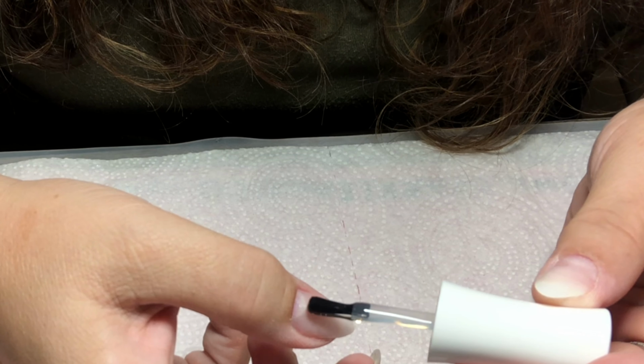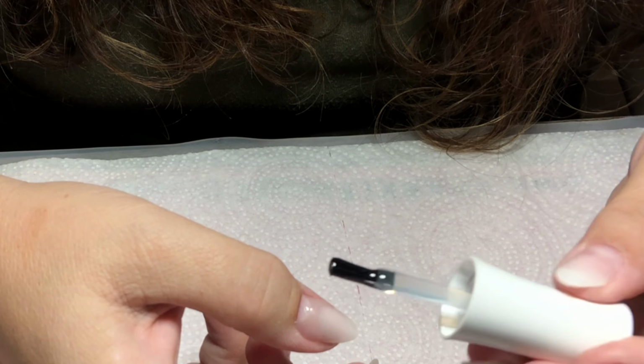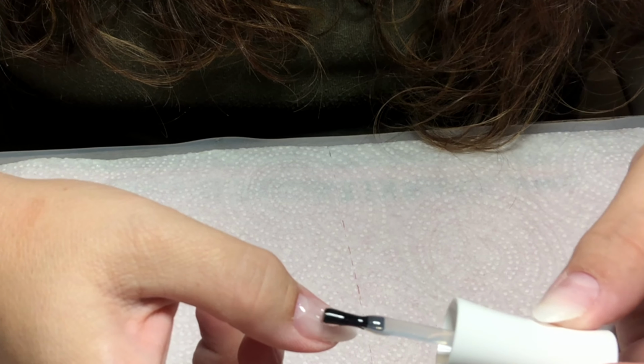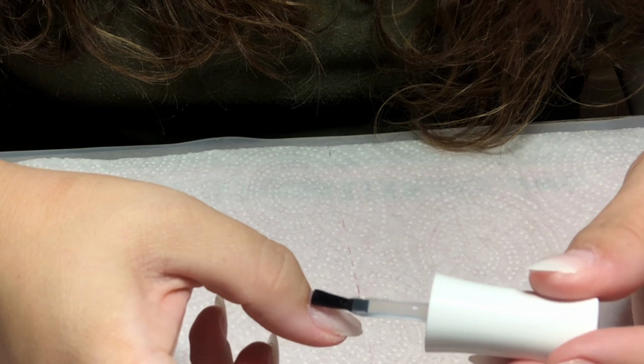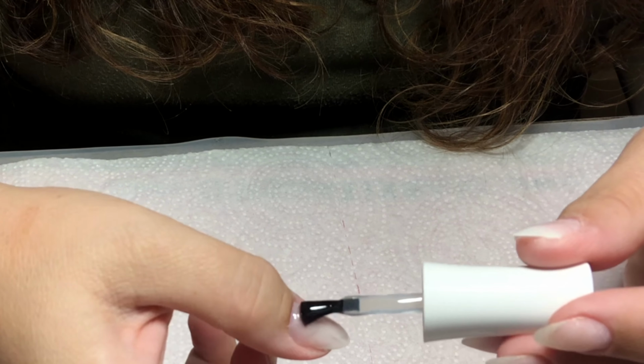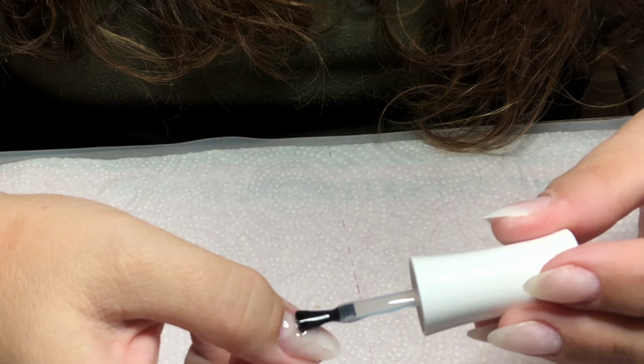I'll usually start with a line down the middle to try to build a little bit of an apex, and then work my way down and onto the sides. After applying, I'll hold my finger upside down for around 10 to 15 seconds to give it time to self-level.